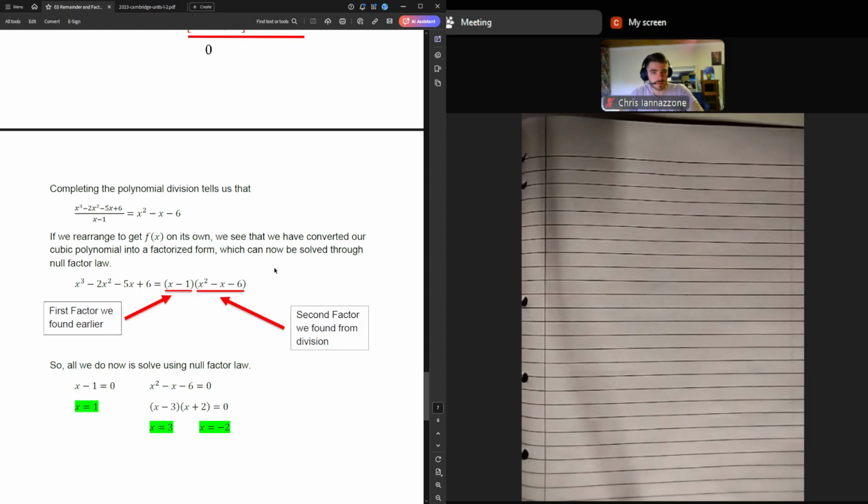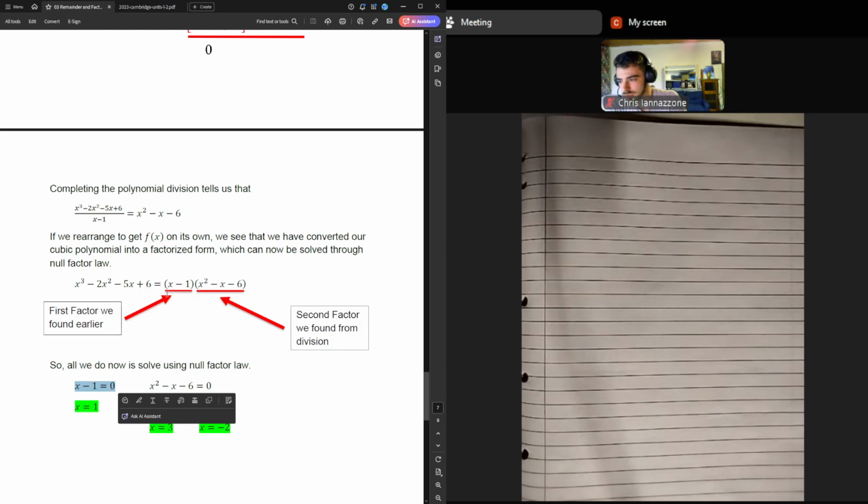Now, if you see my previous video on how this works, what you have here is a null factor law situation. Because you've converted your additions and subtractions of terms into two things that are multiplied together, which would presumably equal 0 if you're trying to actually solve this polynomial. So we've seen that this cubic is the same thing as this right-hand side. And so if this cubic was equaling 0, then instead of saying cubic equals 0, we can say this product of terms is equal to 0.